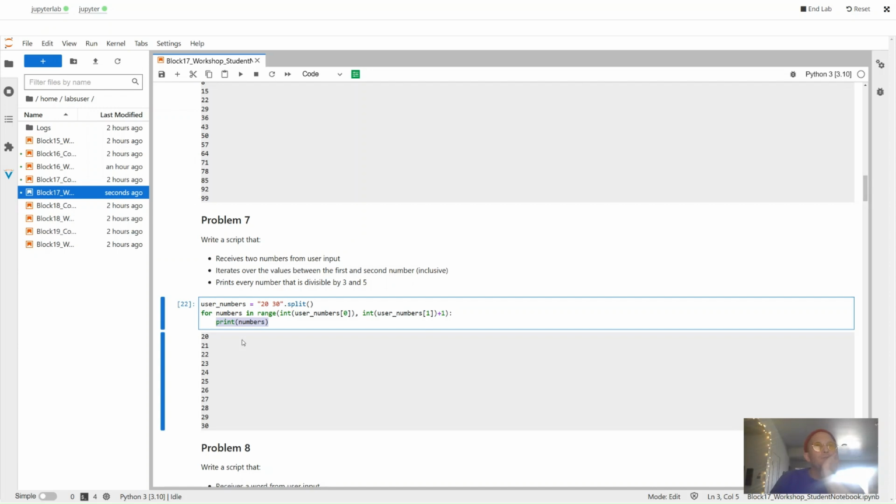Okay, so now we need to replace this and print out only numbers divisible by 3 and 5. So if number modulo 3 equals 0.